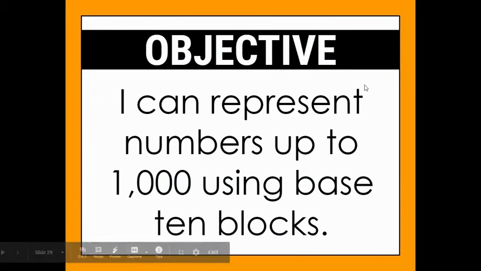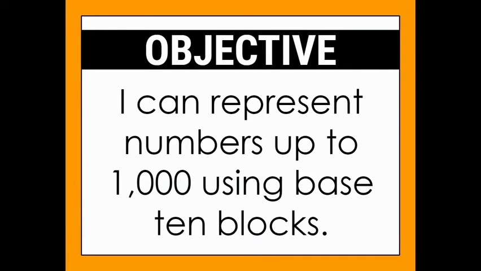So the past 2 days, we've been focusing on numbers just up to 100, so 2-digit numbers. But today, we're going to start looking at numbers all the way up to 1,000. So our objective for today is I can represent numbers up to 1,000 using base 10 blocks. So in first grade, I know you learned up to 120, but in second grade, we're going to go all the way up to 1,000.